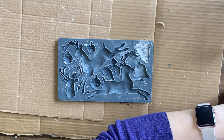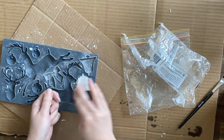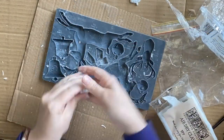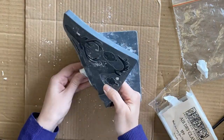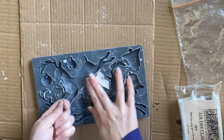I'm grabbing the jingle mold again for this fourth ornament, and I'm going to be casting one of each of the bells and also two bows. Make sure when you're finished with your air dry clay that you put it in a Ziploc bag.